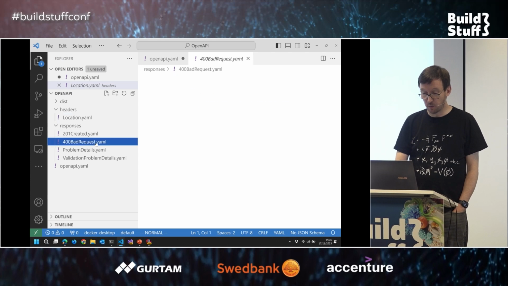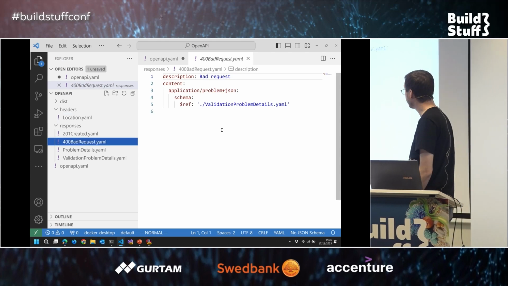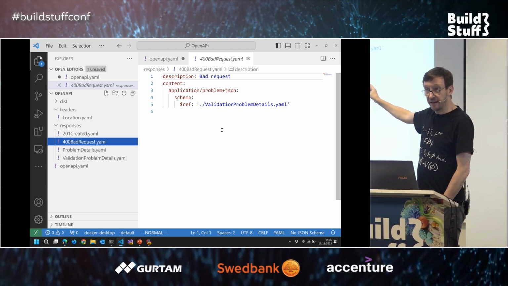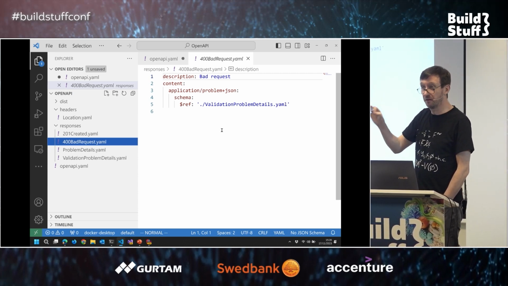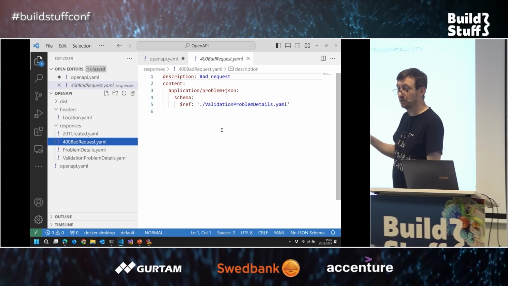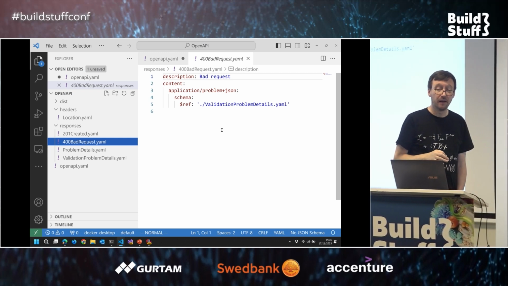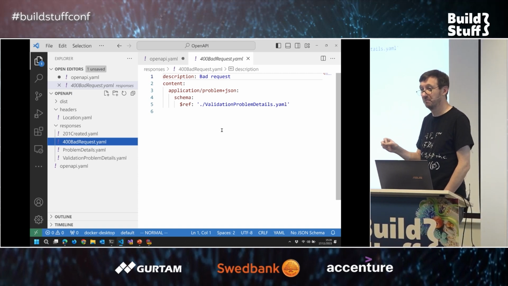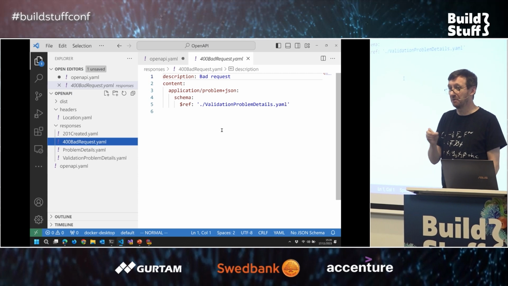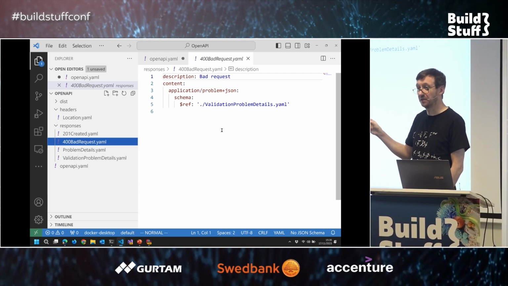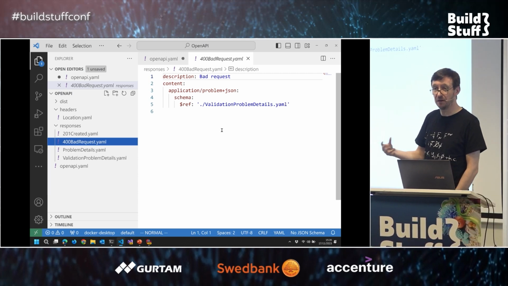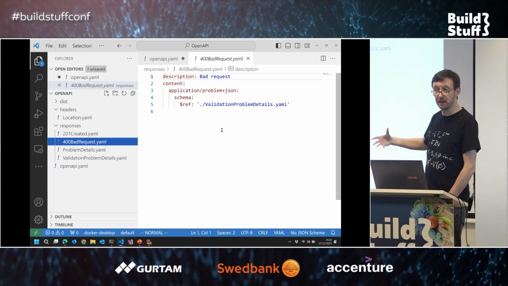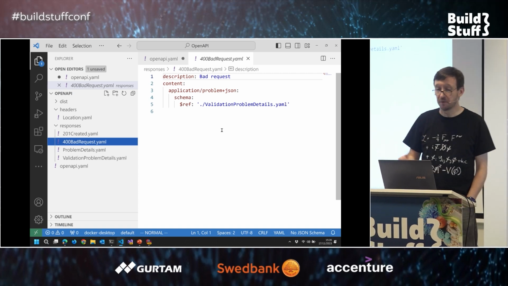We look at bad request here. You can see we have the content type is application/problem+json. And actually, if you only take one thing away from this talk, if you come out of this talk going, no, screw that, I'm carrying on using Swashbuckle, at least try to make sure that when you're returning a 400 bad request, you set your content type to application/problem+json, because it is meaningful in the world of APIs, and it tells the client that the content of that message is going to conform to a particular standard.